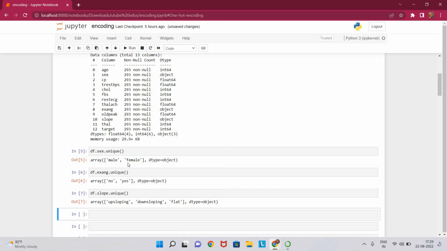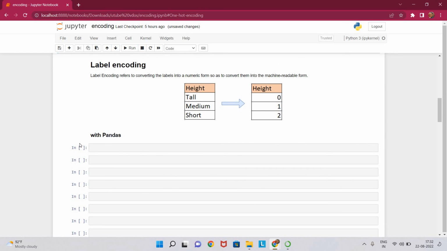So there are 2 types of encoding that can be performed on object data type in a data frame. One is label encoding and the other is one-hot encoding. We will first discuss label encoding. Label encoding refers to converting the labels into a numeric form so as to convert them into machine readable form.